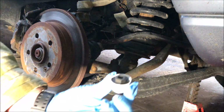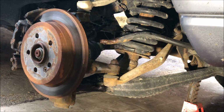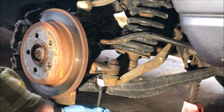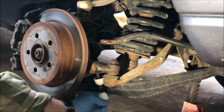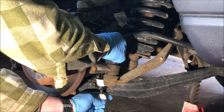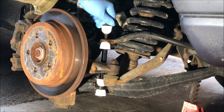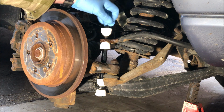So take your long bolt. This is the only one that's different, it has the nut on it. Take any one of these, up through the bottom. The next one, round part down. Spacer. Round part up on this next one. Through the hole. Pop it over. Bolt up. And then the one with the nut on the top. Now this kit, they're all going to be different, but this one uses a 16 and a 14 on the bottom, as opposed to the 13s that were on the original one.